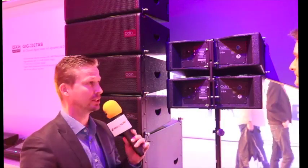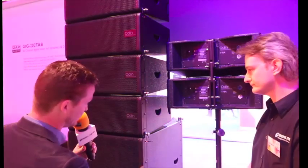Okay, so we have this line array system as we see over here. Now I see two configurations, stacking both ways. Double sub, 4 tops, but here a single sub, 2 tops. What kind of configurations can you make with the system? Both are possible, but the biggest purpose of it is to configure a line array. With 8 top cabinets and 2 subwoofers, you can make a complete line array for the larger venues, and that's the main goal of creating the system.